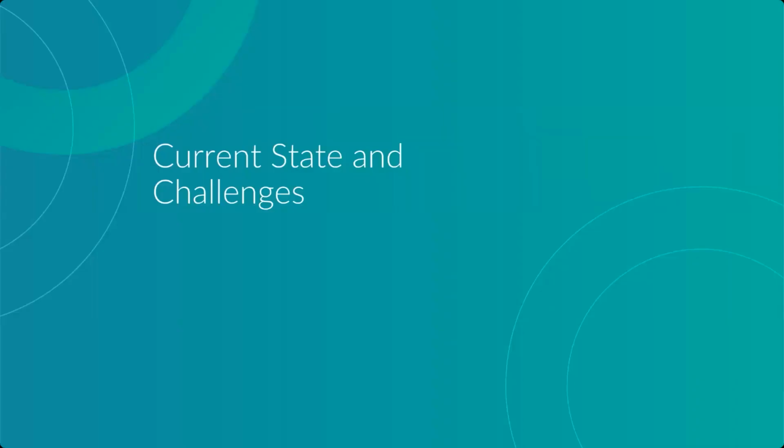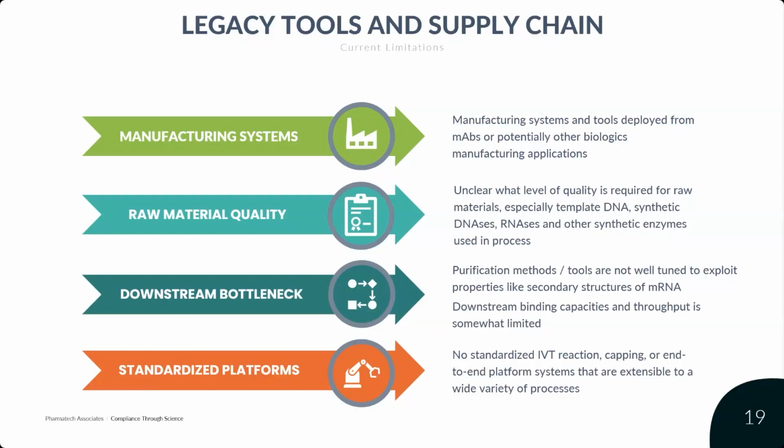All right. And we'll get into the current state and challenges in the later half of the talk. Really, the things I've already alluded to are manufacturing systems and tools and technologies deployed from previous legacy manufacturing platforms, really used for biologics at the end of the day. And then since the technology developed so quickly under emergency use authorization, there's a little bit of uncertainty around what level is really required for raw materials, especially templated DNA, synthetic DNases, and enzymes.